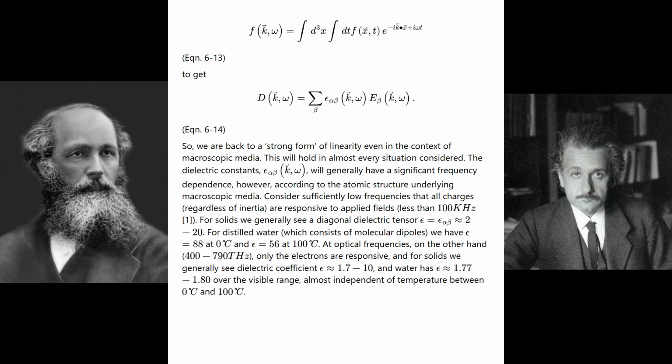The dielectric constants, epsilon sub alpha beta of k, omega, will generally have a significant frequency dependence, however, according to the atomic structure underlying macroscopic media. Consider sufficiently low frequencies, less than 100 kHz, such that all charges, regardless of inertia, are responsive to applied fields. For solids we generally see a diagonal dielectric tensor, epsilon equals epsilon sub alpha beta, almost equal to 2-20. For distilled water, which consists of molecular dipoles, we have epsilon equals 88 at 0 degrees Celsius and epsilon equals 56 at 100 degrees Celsius.